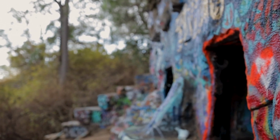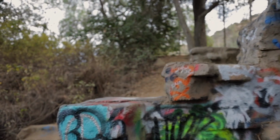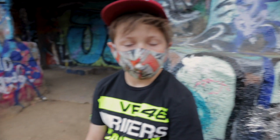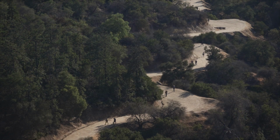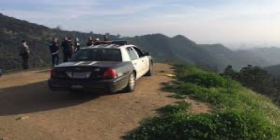Griffith Park has seen its share of murder investigations as well, and I talked about that somewhat in the Table 29 video. The reports of murders or even the disposal of dead bodies in the park have given way to numerous homicide investigations over the years. Even recently, there was an investigation surrounding the discovery of a human skull that was found on the park grounds. The skull apparently belonged to a woman who was believed to be in her early 20s at the time of her death. Oddly, the cause of her death or why it happened is still unclear to this day.